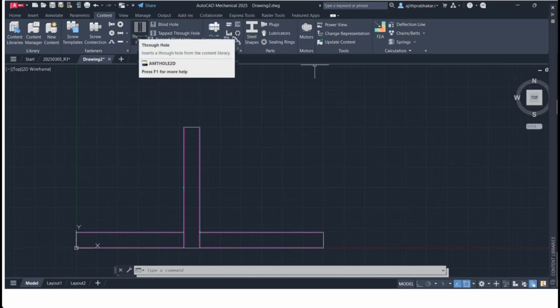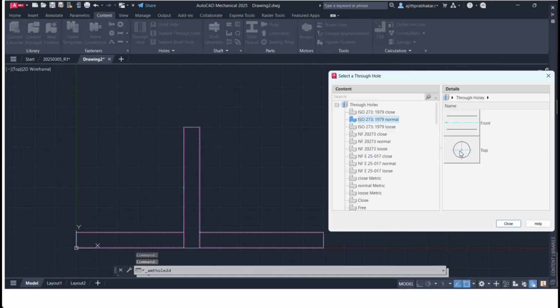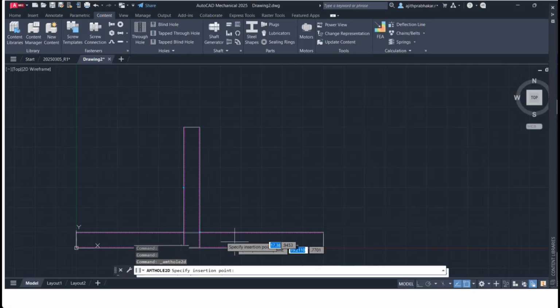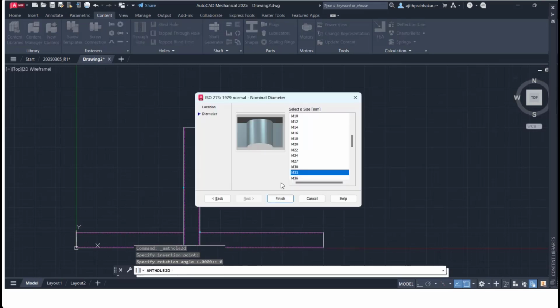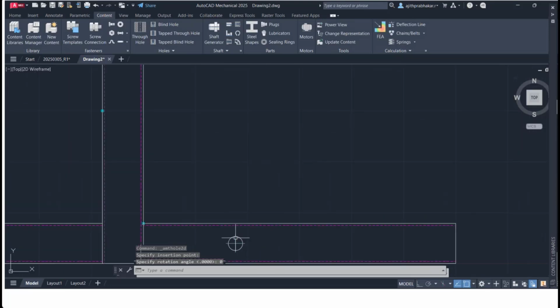Say, for example, I'm just going to create a normal hole on the center, which could be M6. So the holes have been created.